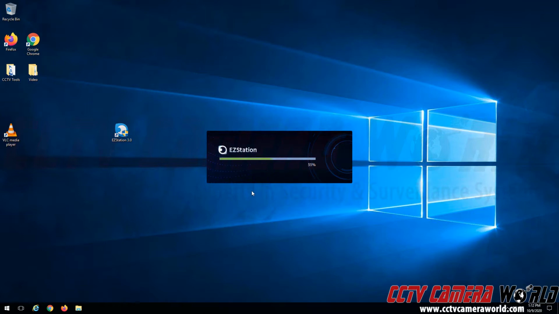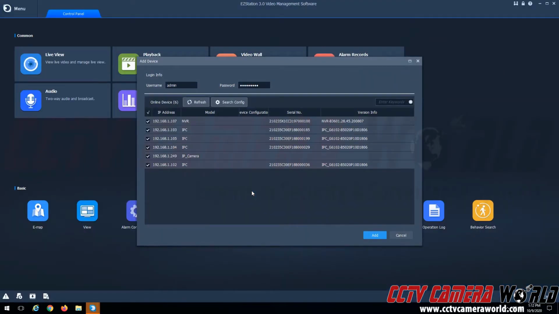When you first install the software and boot it up, it's going to ask you to create a username and password to log into the software. That username and password is completely separate from your NVR. However, we recommend setting it to the same username and password, that way it's not lost or forgotten. Or you can give us a call or email to find out what that username and password is. You can also set it to remember the password or log in automatically. And we definitely recommend setting it to remember the password and log in automatically, so it's never really an issue.